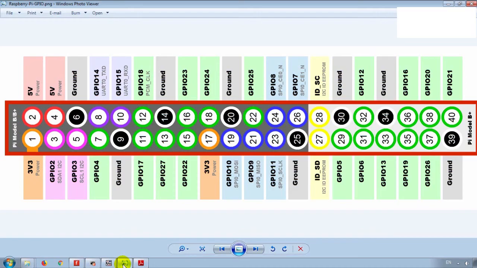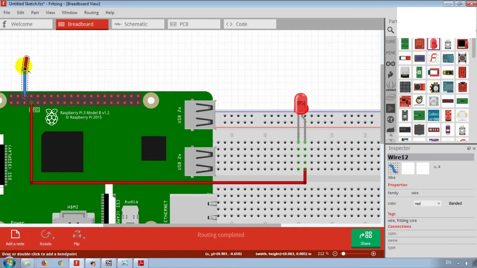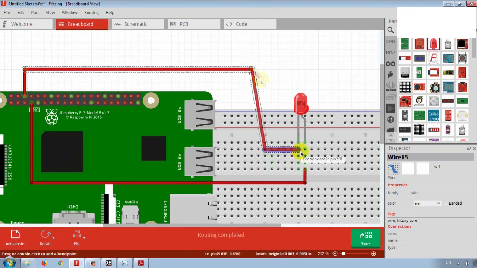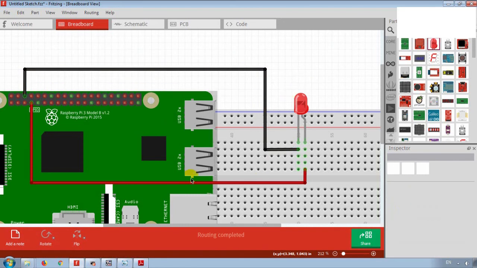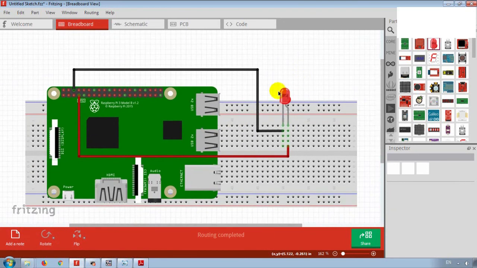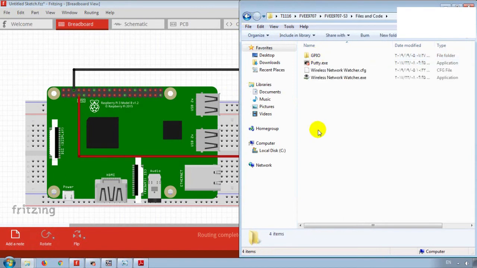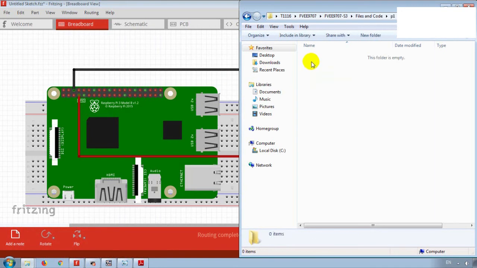And then the other pin of the LED should be connected to GND, or ground, of the Raspberry Pi board. For example, pin number 6 can be used for this purpose. Then I change the color of the wire to black, which clarifies that it is connected to ground, and the other one is connected to pin number 7, which I am going to use to control the LED lamp. Okay, this is the circuit that we are going to use, and then I will save this project as project number 1, and that's all.